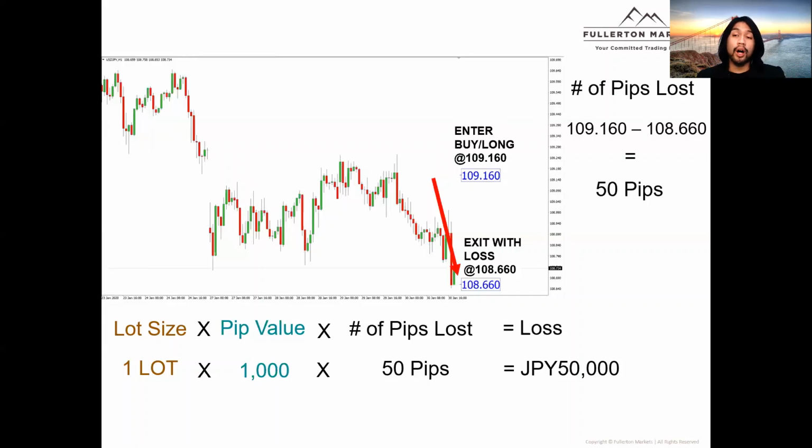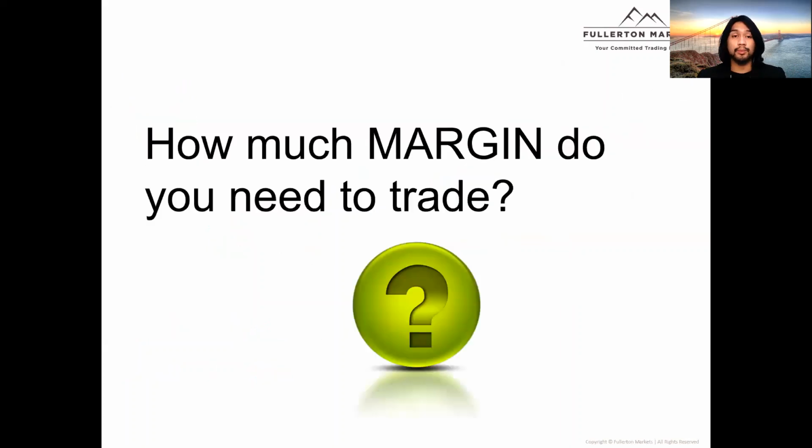The MT4 automatically converts this to US dollars, so you don't have to worry. So far we have tackled two things. We tackled how to get the pip value, and then after finding out the pip value, we now know how to calculate profit and loss using the same pip value. All right, let us move on.